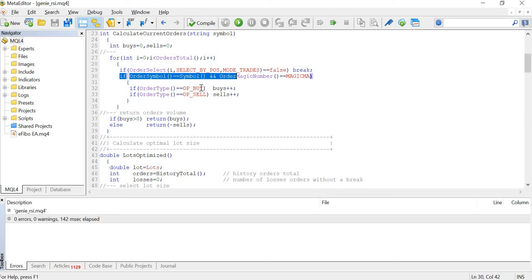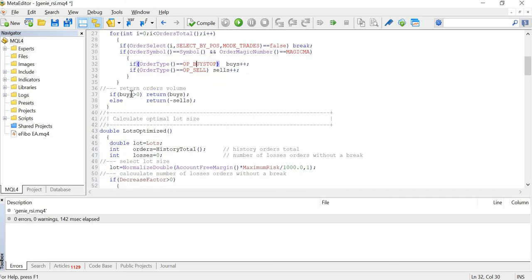So then if the order type is buy, so this is assuming it's just a buy, because there might be also, like here, you could add in buy limit. Okay, yeah, there we go. OP buy limit, I can just hit enter. Okay, and then also don't forget buy stop. There we go. So we've got additional order types. We could play around with that, okay? So if the buys are greater than 0, then return the buys. Put this back.